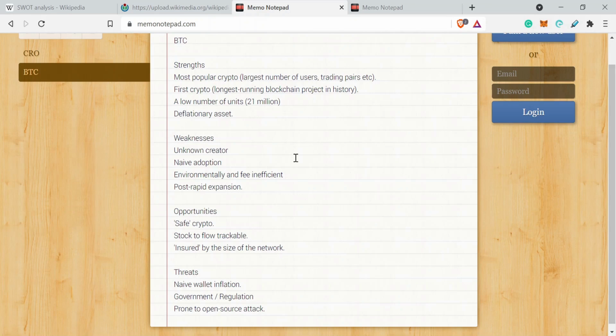Bitcoin is also environmentally and fee inefficient. If I want to send crypto exchange to exchange, I wouldn't use Bitcoin. You'll pay $20 to $30 in fees just for doing that, and also it takes around about an hour to do. Okay, so it is relatively inefficient, and also because of its design, it's not the most environmentally friendly cryptocurrency because its focus on mining becoming exponentially more challenging as the life of the project extends.